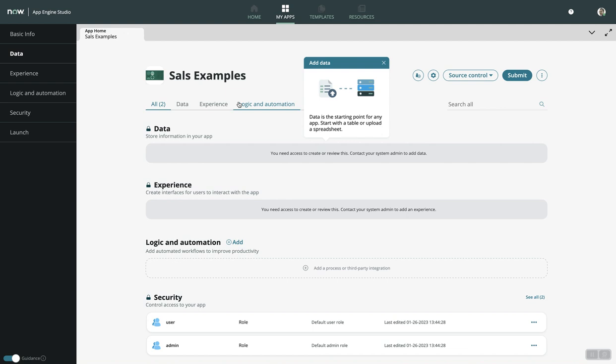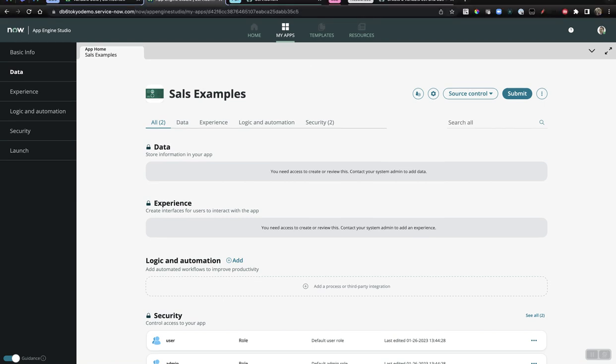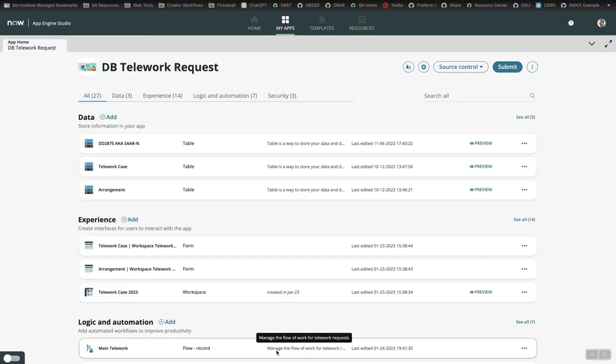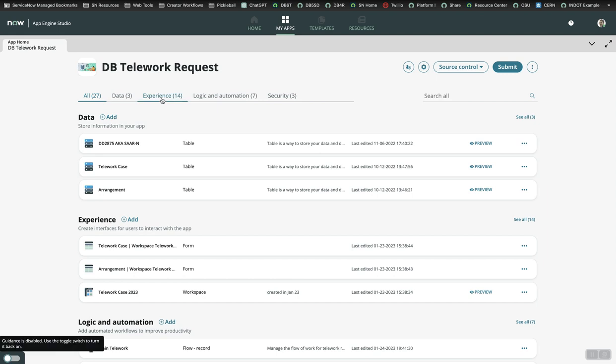Weird. Okay. So here we go. So now we're in App Engine Studio, and you can go to Experience.